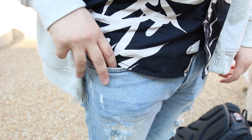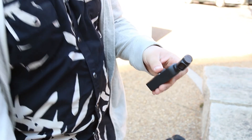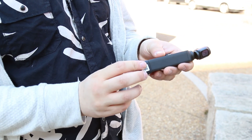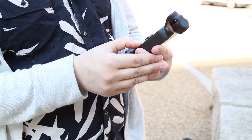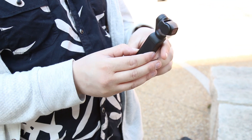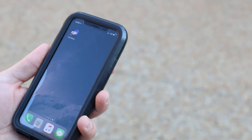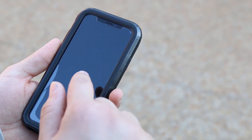The DJI Osmo comes with a little Wi-Fi base. They're both small enough to fit in your pocket, so you can take them both anywhere. The little Wi-Fi base plugs into the bottom of the DJI Osmo Pocket. Once it's plugged in, you can control the camera wirelessly from your phone. You turn on the camera, find a nice solid place to set it — in this case, a little concrete bench. Then on your phone, you use an app, just like you do with the DJI drones, to control the pocket.